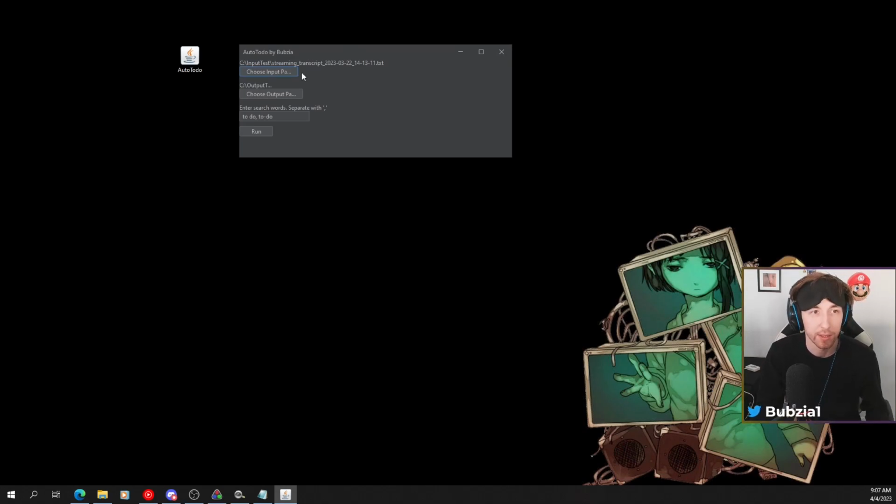What you have to do is choose an input path and an output path. The input path is a text file which basically contains your spoken words, and that is doable with a plugin for OBS called closed captions. I use that, for example, to actually generate closed captions for my stream automatically. And this tool can also automatically extract text files from whatever you say during the stream. So let's check that out.